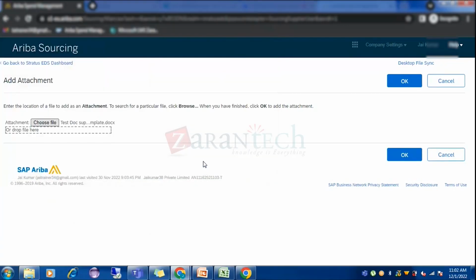This takes your JPG file, Word file, Excel file. Ariba generally accepts most document types, and there's no specific requirement that it does not accept something. So you can just do that and click OK in here.